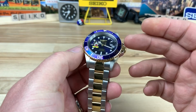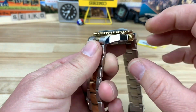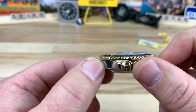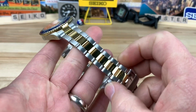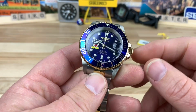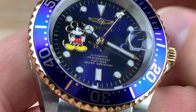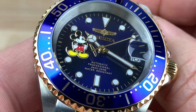Really good size. It's actually 40 mil wide, 48 lug to lug, 13.8 thick. That's not including the Cyclops. And then 20 mil lug width. The bracelet tapers down to just under 18 mil. So overall, really good classic size watch for sure. Screw down crown. I believe they're saying this is 200 meter, 660 feet water resistance.